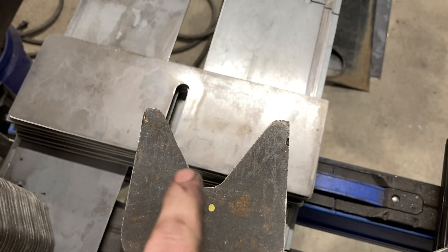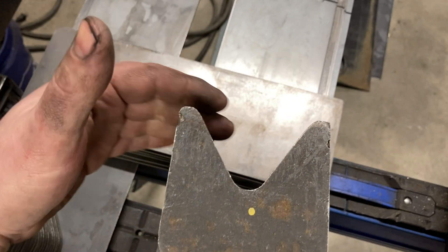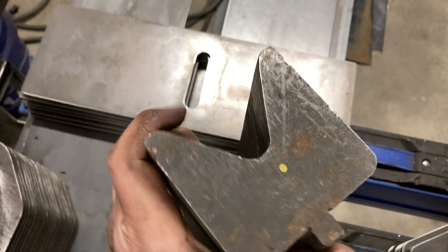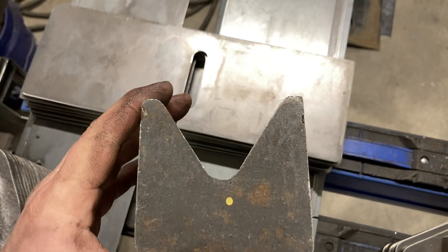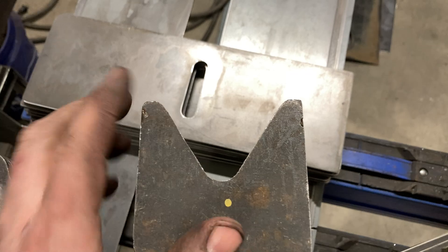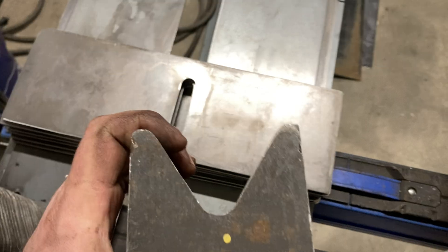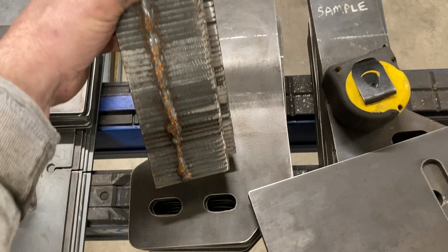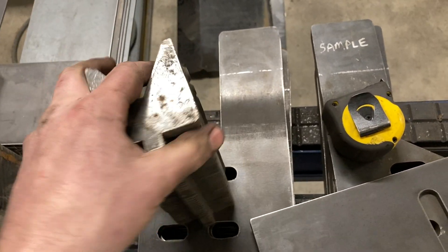I don't know where I came up with this angle — probably just picked it out of thin air — but I make these at 75 degrees, so it's tighter than 90. That way if I need to bend something past 90, I can, and plus your material always has a certain amount of spring back in air bending. I've got this one which is two and a half inches, and then this one is kind of one of the first ones so it's more crude — more of a proof of concept. This one's two inch, so this is the one I use for quarter-inch material.